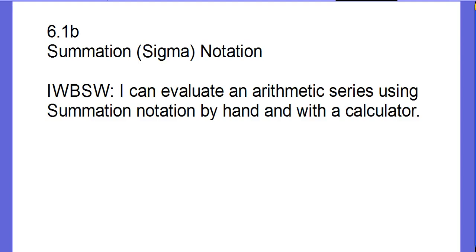So we're going to study a little bit more about a series. We talked about sequences and series yesterday. Today we're going to talk about specific series, arithmetic series. And we're going to talk about the really elegant way to write a series. It's called summation notation, also sometimes called sigma notation. Sigma is just a Greek letter. And when we see sigma, it tells us that we need to add.